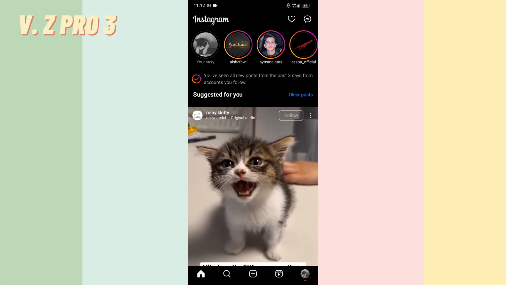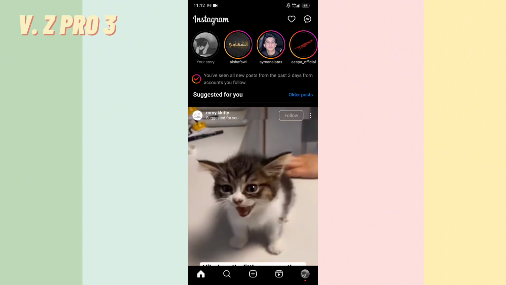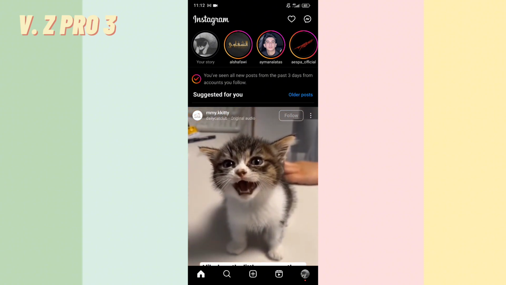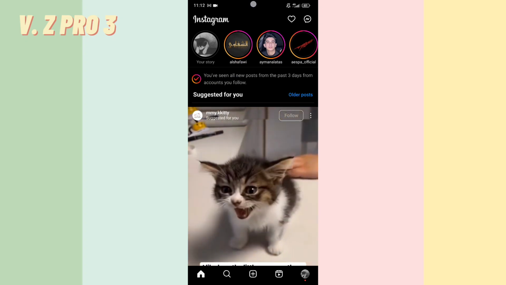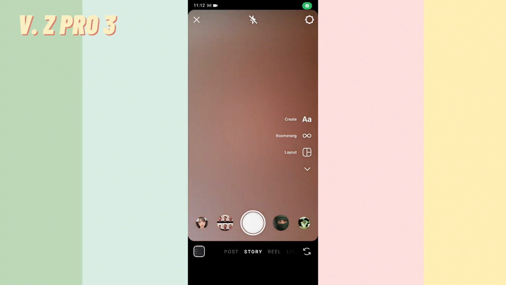Now, you can tap on your profile. Before that, I will show you first what if we made a story before we activate the feature to share automatically.